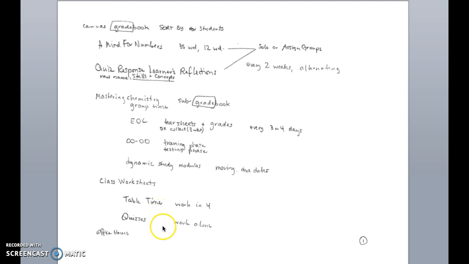And also then they take quizzes, which I do take up. And the quizzes I'm interested in, maybe we can do something else with the quizzes rather than use the class time, because it's not very interactive and it's kind of a waste that they're in the same room with me. And then also I just wanted to put on the board here that there are office hours, and that might need to be incorporated into the orientation so that they would know they're supposed to go to do it. So that's a pretty full menu.